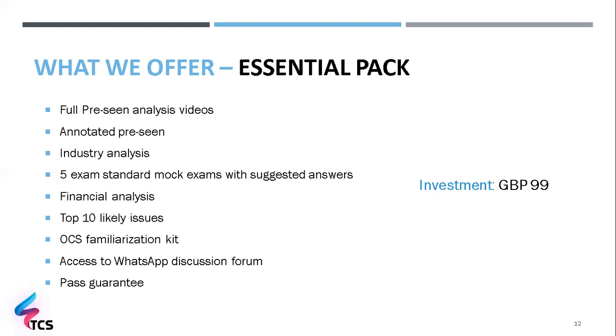Okay. From your discussion today, I picked up some points because it's going to be my 3rd time now of writing the operational case study. The first one was really bad. The second one was almost 77%, I just missed it by 3%. But now I've picked up something when you were talking about paragraphing and all this stuff. I think I was messing up there. All right. So I would actually suggest you attend the next 2 webinars as well, especially the third one, where I'll be taking you through a mock exam as well as a suggested answer, and I'll be showing how to come up with an answer plan and how to structure your answer properly. I'll be practically showing it in the webinar itself. So after attending that, you'd know what to do, I guess.